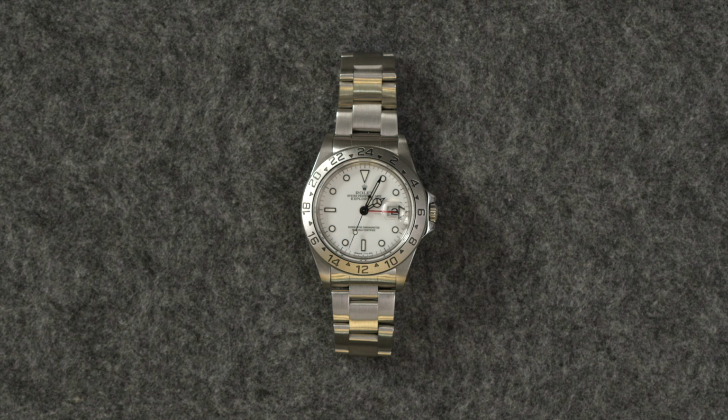This is discontinued, so there's a finite number of examples of this 5-digit reference around. You're not going to be waiting to get one lucky from your AD, so prices are what they are now. They're probably only going to go up because the number in circulation will become less. And again, like we were talking about, lock it in now while you can still get it under 10, because this might be a very different conversation in a year or two.